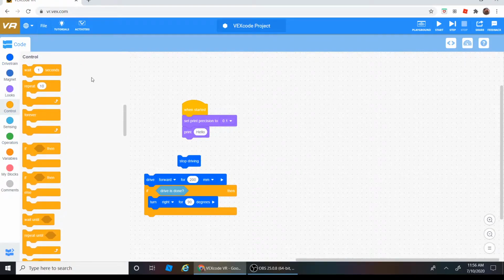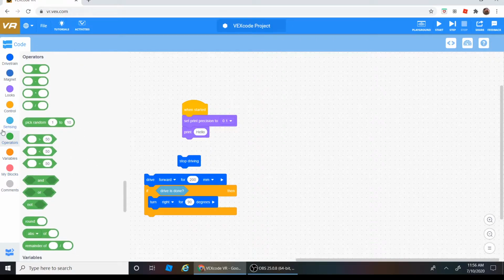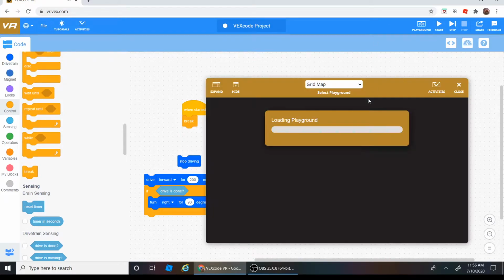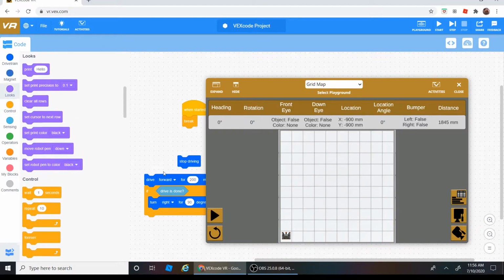Control is basically like it's controlling everything. Let's go on control and get a break block. As you can see, you must be confused.